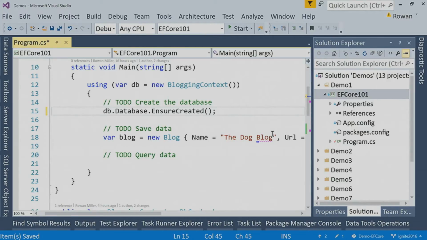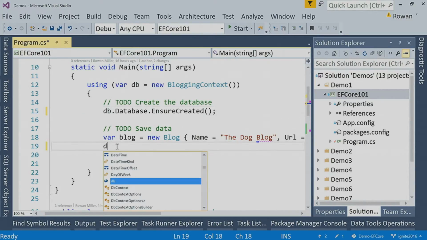So I might be targeting an existing database, at which point we have tooling to create the model for you based on the database. So you don't have to even type code. Just run a command line, and it will spit out all of your entity classes and your context for you. On the other hand, I might actually want to generate my database from my code, but I'm going to want to be able to migrate that in the future. I want to make changes to my classes and then push those to the database as I ship V2 and V3 of my product. And so to do that, I would use something called migrations. So we have solutions for both those things. A 75-minute session is not the time to dig into those unless we dedicated it to it. So we're just going to use the simple prototyping method for the moment.